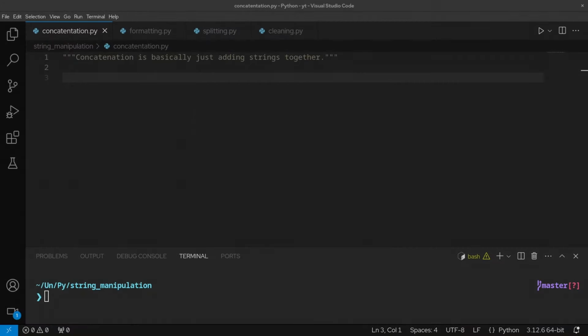Welcome back to Understanding Python. My name is Jake, and today we're going to learn about string manipulation, from URL construction to user input handling, data processing, and more. String manipulation is one of those core skills that every Python programmer must know. So stick with me and we'll add a major skill to your toolset.